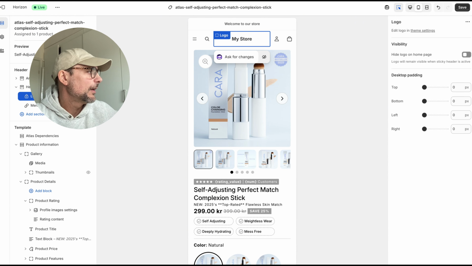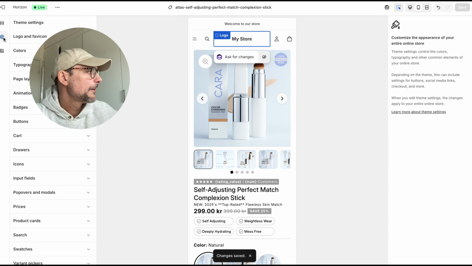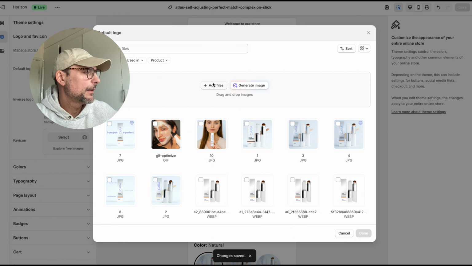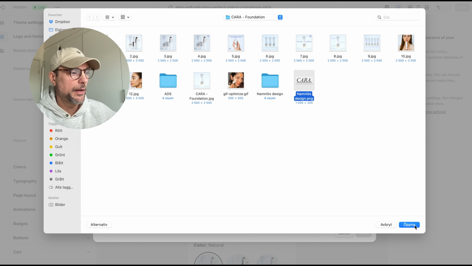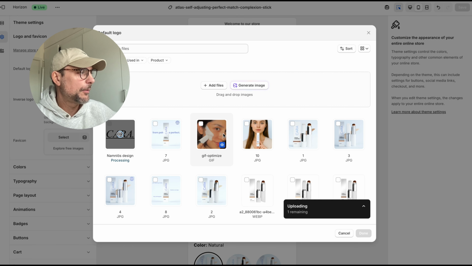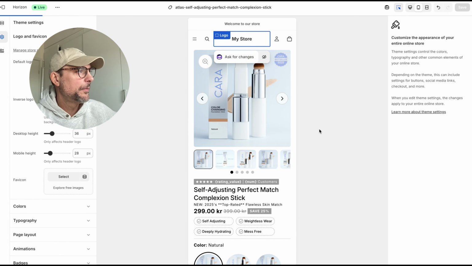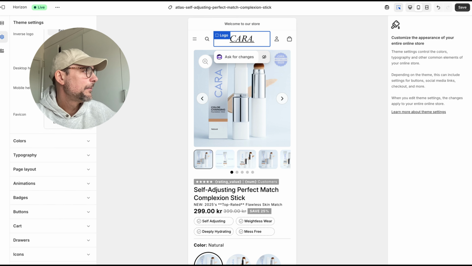We also need a logo, of course, that we edit in theme settings. We will save. Logo. And that one. Just do a simple logo, okay? I will name this Cara, the store. So just a simple logo for your store, like that.